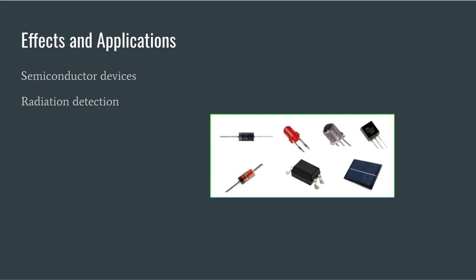And then another thing is it can be used for radiation detecting. So basically, interstitial defects can be used when high energy particles such as alpha particles, beta particles, or gamma rays pass through a material with these defects. And they can basically create these defects from their lattice positions.